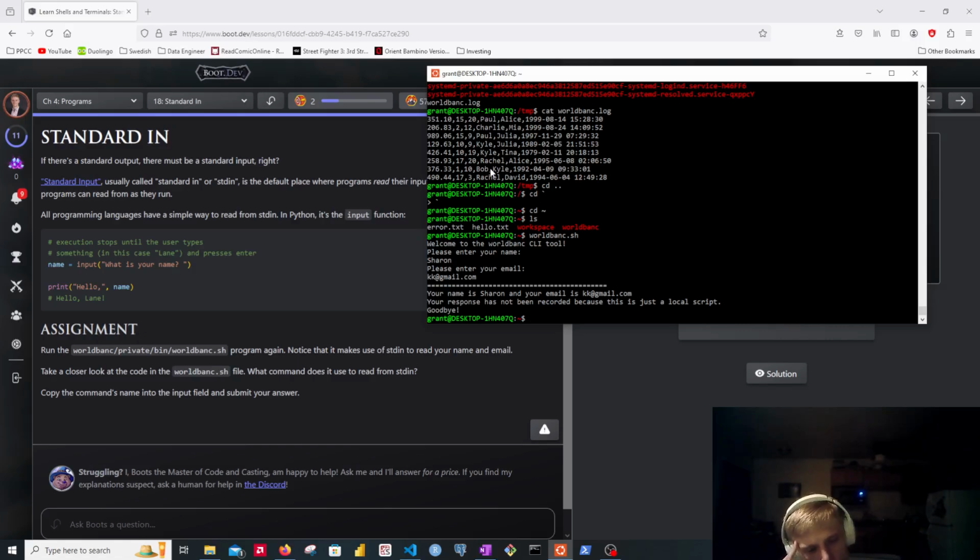Take a closer look at the code in the World Bank sh file. What command does it use? Okay, let's try to read the command.